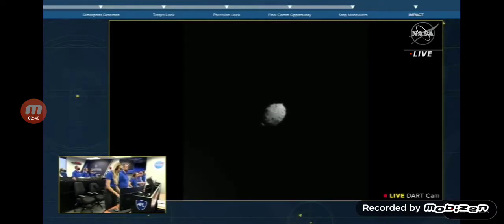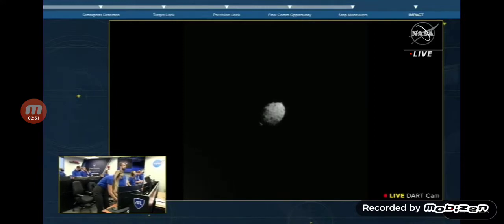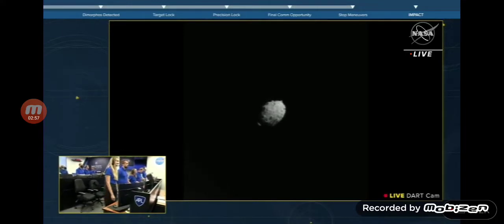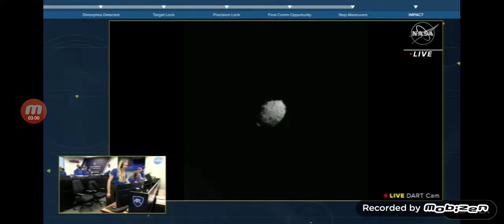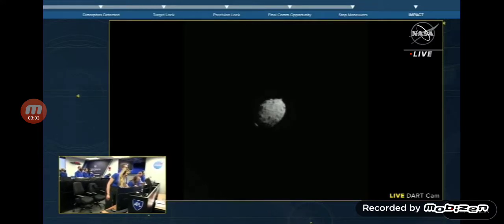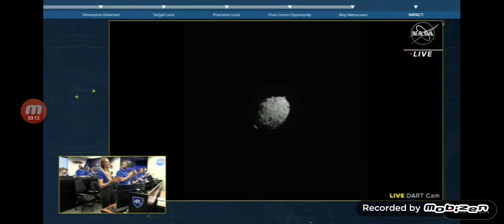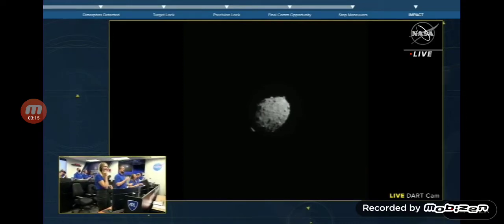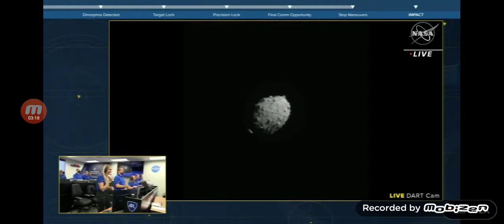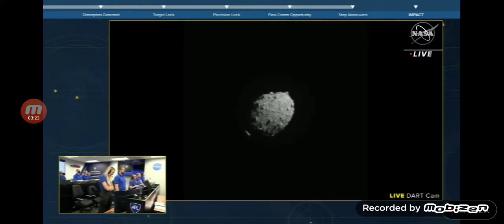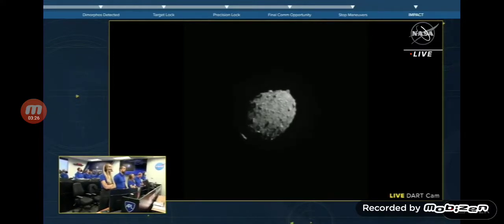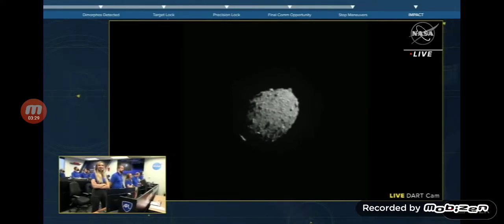We're now just seeing Dimorphos. This is remarkable stuff. Oh my goodness, look at that. Looks like control system settling down. Angular rates look really good. I think we're going to get the investigation team some good pictures. Wow. Starting to see those individual boulders there. You can see shadows of various rocks on the surface. It's amazing, guys. 30 seconds? Oh, my goodness. Wow. Look at that. That's fast. Unbelievable. Looks to me like we're headed straight in.